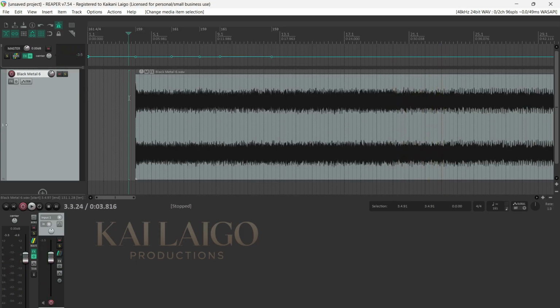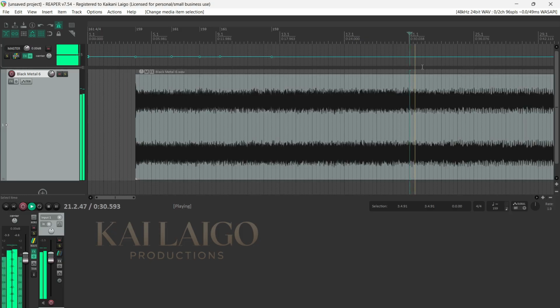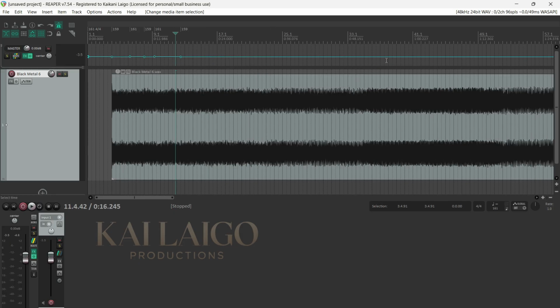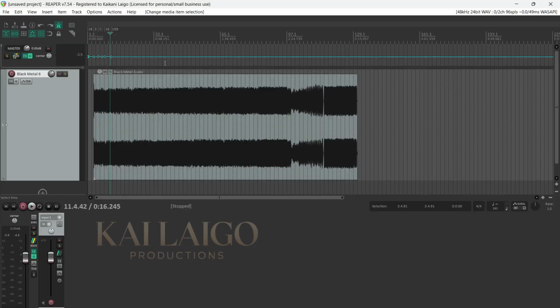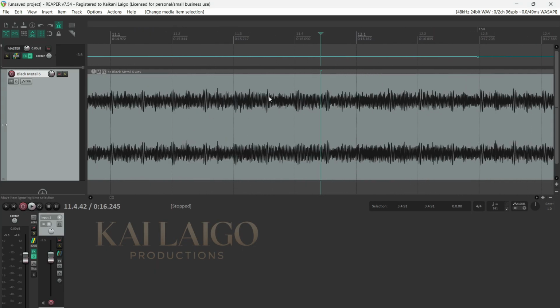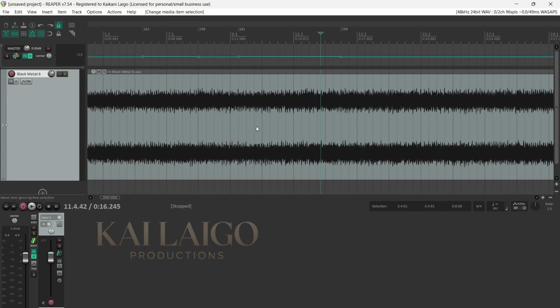So you can hear how this first part that we did is matching perfectly, and 159 holds out up until measure 21 over here, and it's at that point it's totally out of sync. But the whole process is, as we've been doing here, you just keep on dropping in time signature tempo markers and adjusting them using the grid and using the transients in the waveform, and that's how you do it.